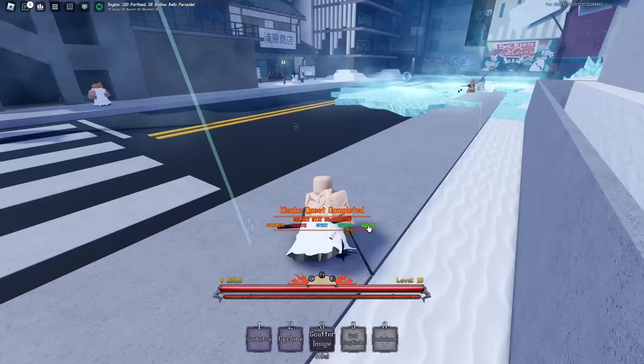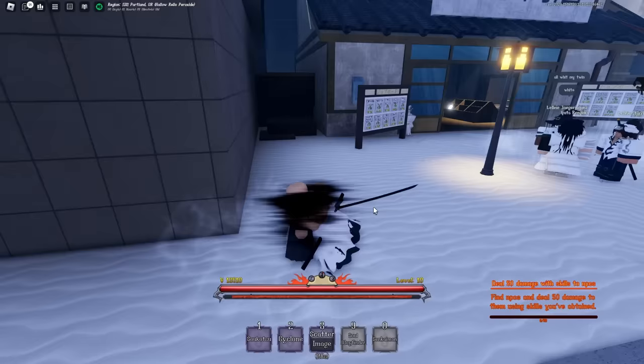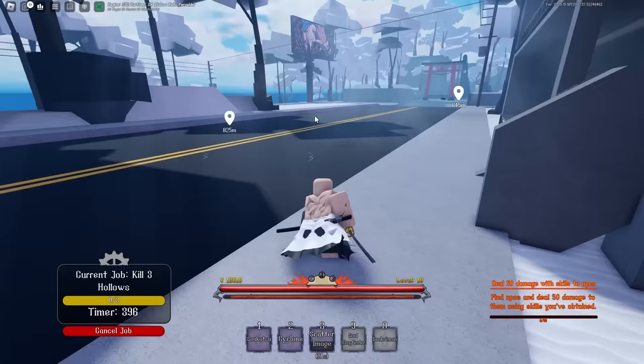Agility. It doesn't do anything for agility either. That's buns. Okay. I have to deal another 50 damage. Give me a Hollows quest. All right. I'm going to actually try to work Sokotsu or Red Eye.